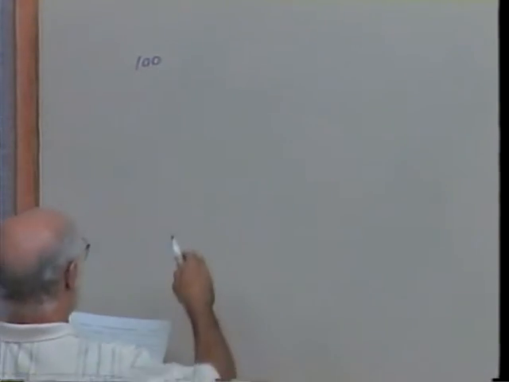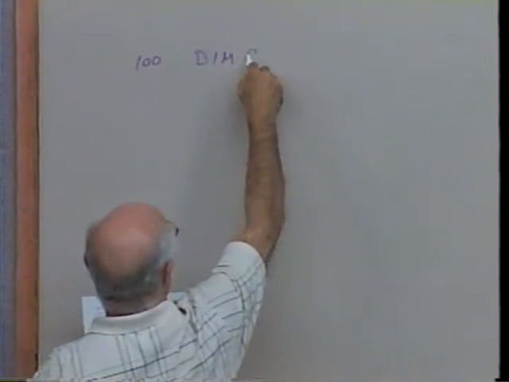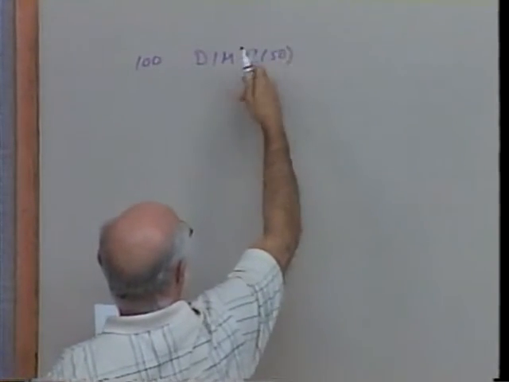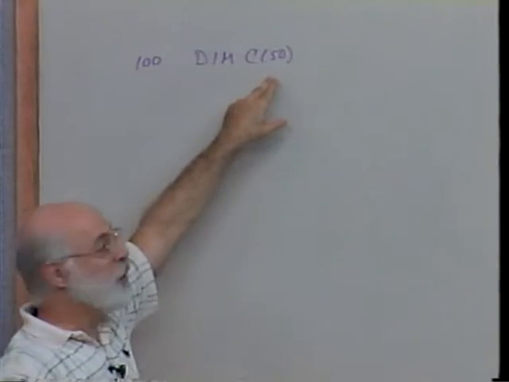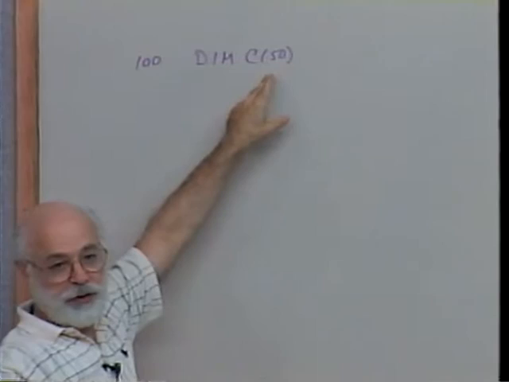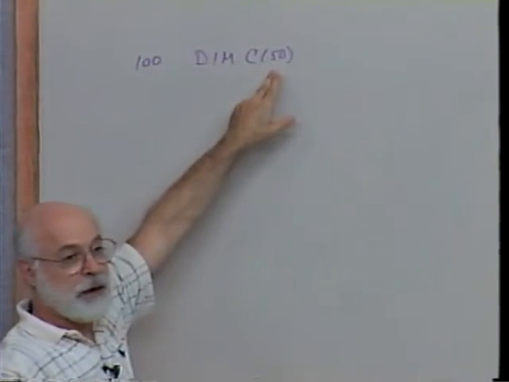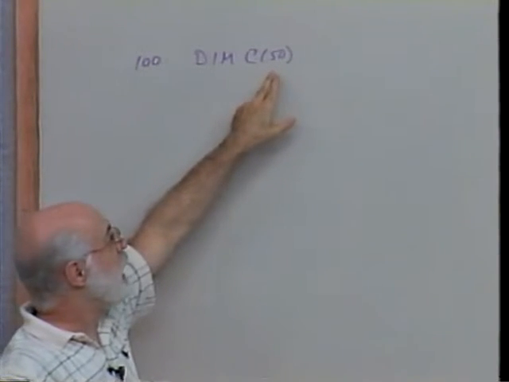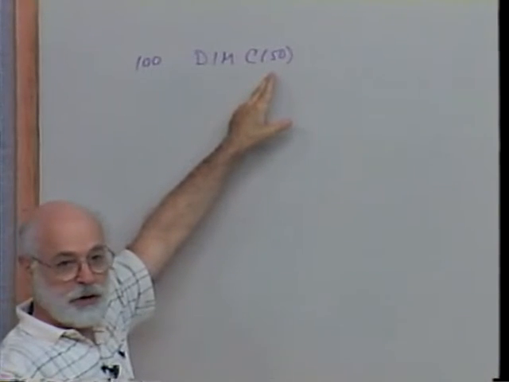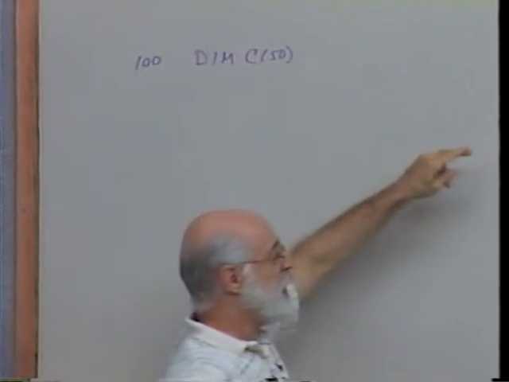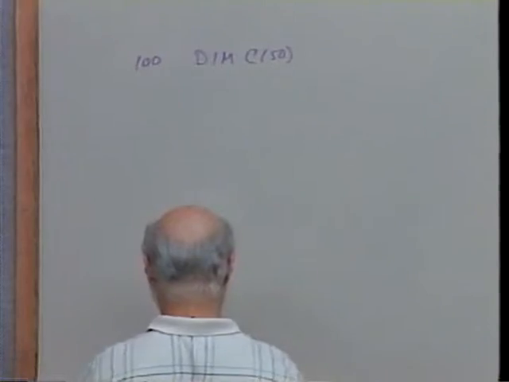Okay, so the first thing is I'm going to dimension. In this case, I'm choosing the dimension for 50, which means that in my program, the maximum number of trunks that this thing will handle is 50 trunks. So it allocates a list of 50 locations and each location here is going to measure the state of that trunk, because I want to be able to tell you in each case whether the trunk is busy or idle. Okay, so I'm going to dimension for 50 trunks.